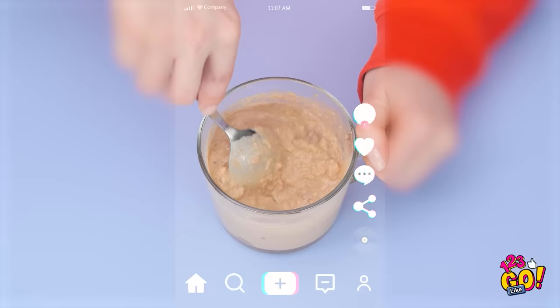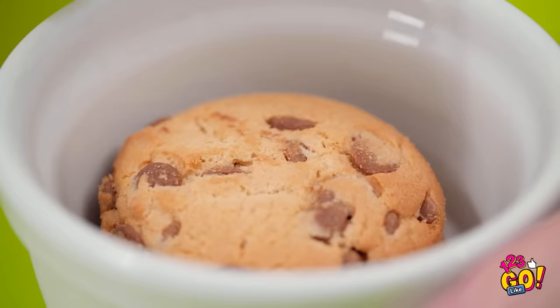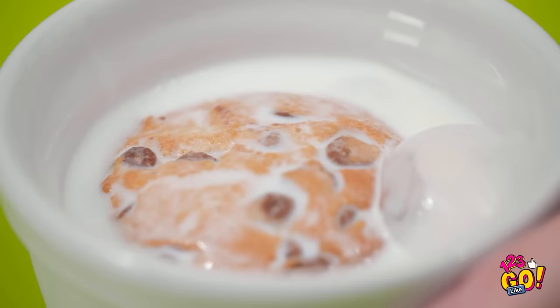What? They made a cookie slurry! Oh, this cookie is getting the milk treatment! Into the glass you go, cookies! Now to add the milk. That's the perfect amount. And now it's time to use the spoon. Just gotta smash the cookies until the crumbs mix with the milk.